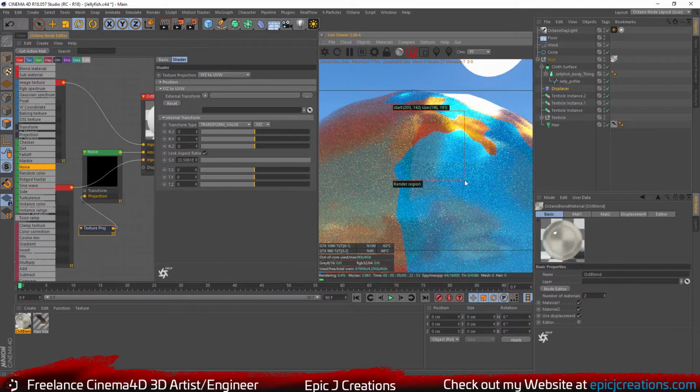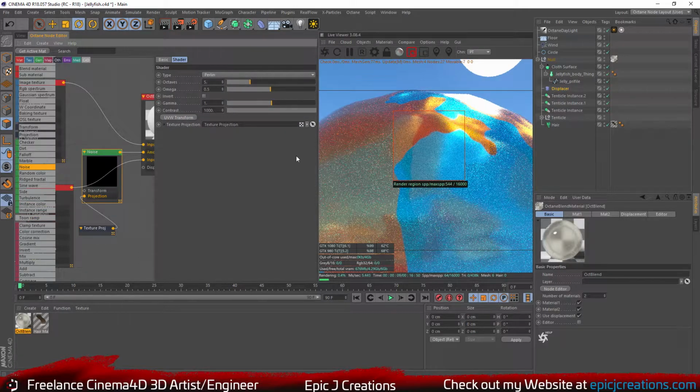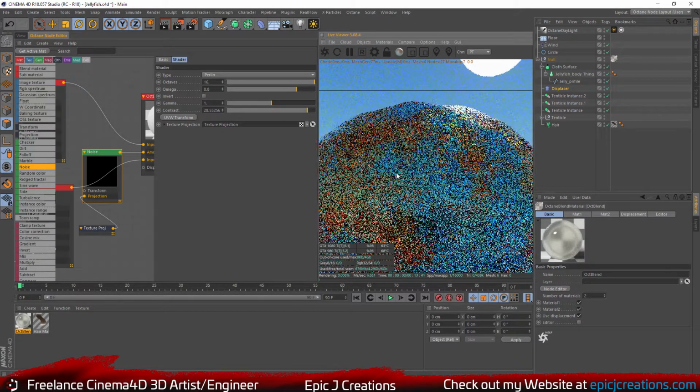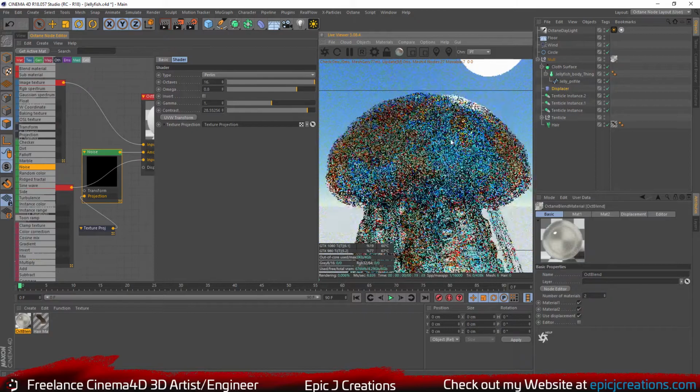Now, this is a hard level of difference. We're having this red absorption, and then we're getting this blue absorption, and it's kind of all messy. That's not what jellyfish look like, right? So let's take our contrast back now, and let's take our octaves, crank that up to max. I will take our contrast back up, and let's just go ahead and blend these other. Let's do like a value of 0.8, really getting something nice there. Pull this back. Oh, that's looking good. So now we're getting this kind of nice variation in there.